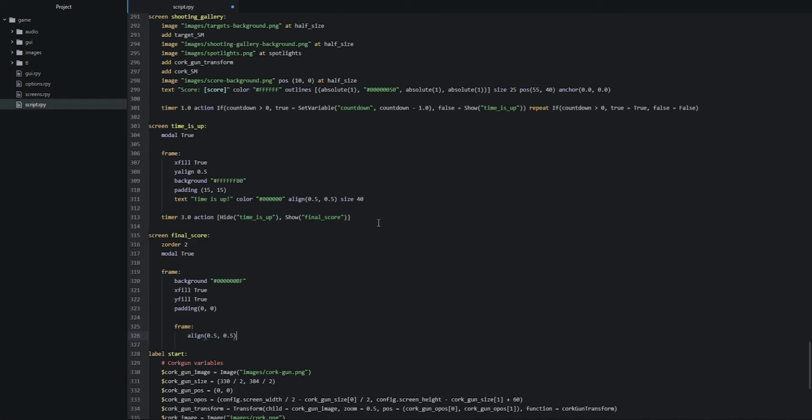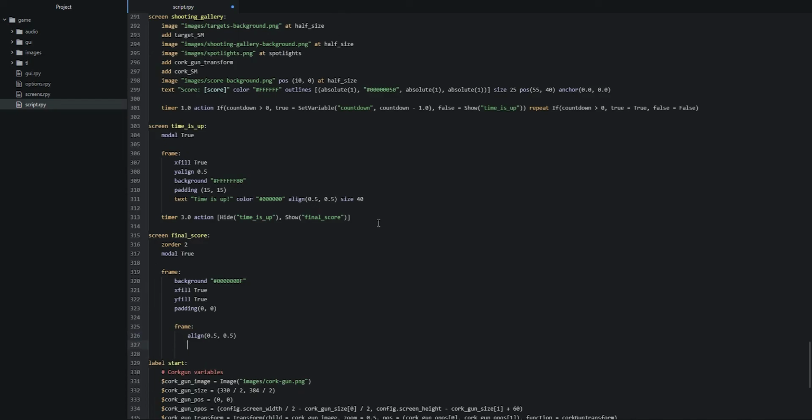And then we're going to give this frame a size. So we're going to say XY size. And this is going to be 1485. And then we're going to divide this by 2 because we're going to add an image to this frame. And this image is twice as large as what we actually want it to be displayed on the screen. And then we're going to say 912 for the height divided by 2, like so.